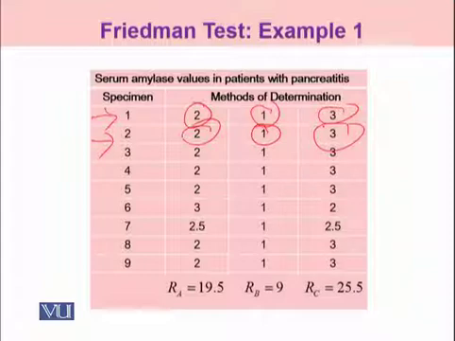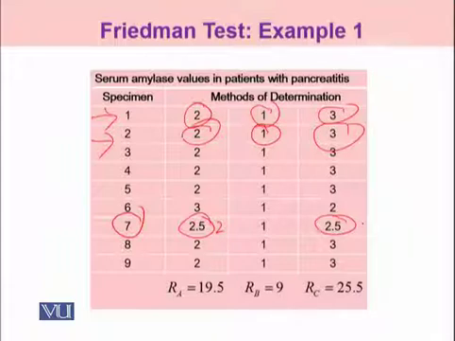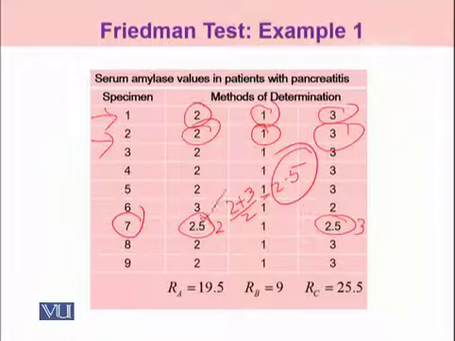And so on. If you focus on the 7th sample, students, we have a tie. Both of the observations were exactly identical. If you see, one was assigned rank 2 and the other rank 3. Now we average these two: 2 plus 3 divided by 2 gives us 2.5. So this average rank of 2.5 is assigned to both the values which were in tie. Then under block number 8, 1 is assigned to the middle treatment, then 2 to the next, and then 3 to the next.